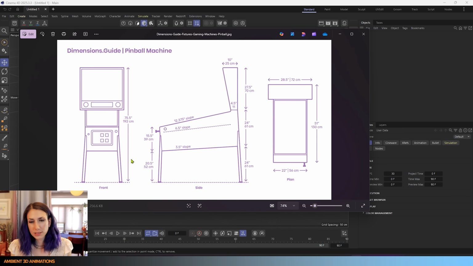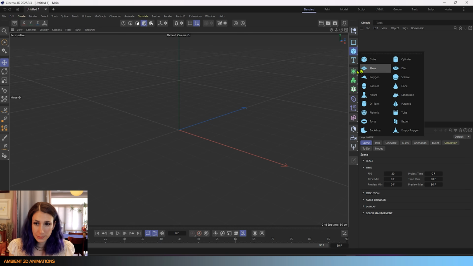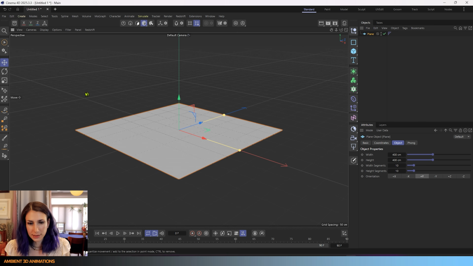So I'm going to be using this as a reference today, and I'm going to show my process of how I'll actually put this on a plane inside of Cinema 4D to use while I'm 3D modeling. You can do something similar if you'd like to follow along with me, or you can just watch and apply this process to anything you're doing. You don't have to make the same exact thing as me. There's room for all of us to be creative together.